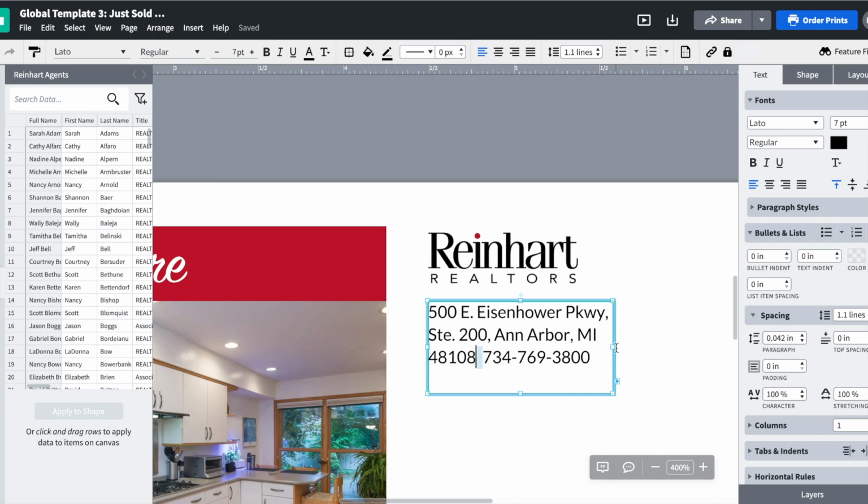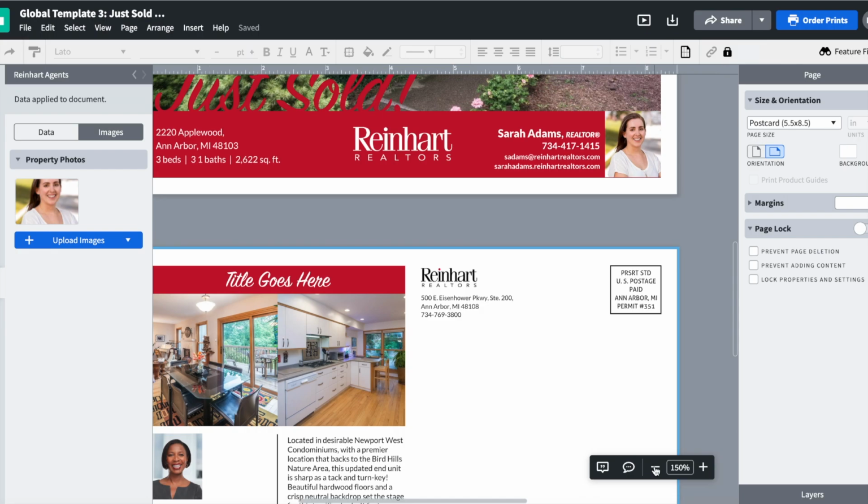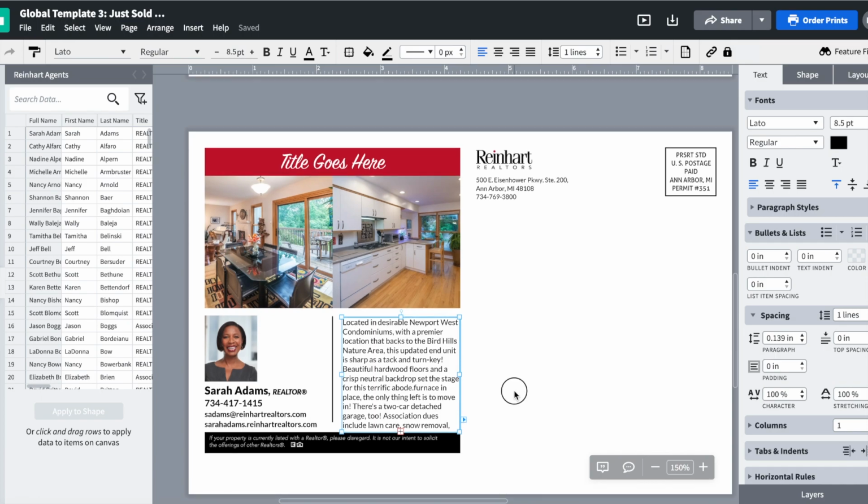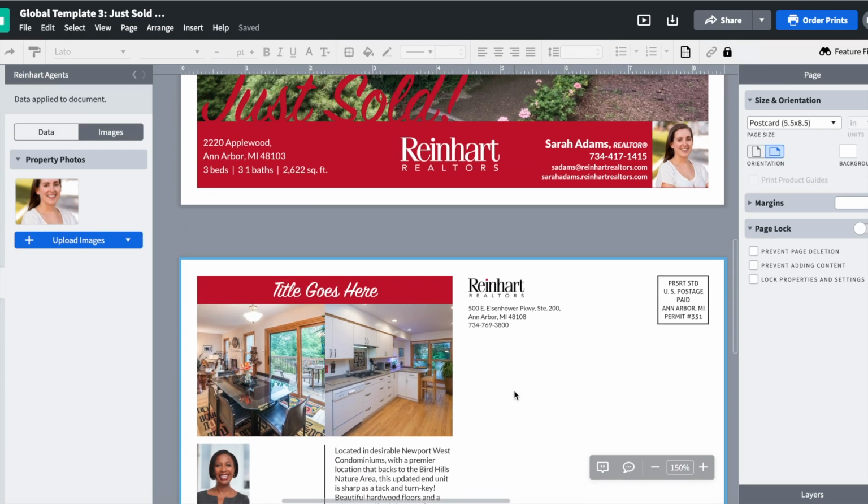Say, for instance, you wanted to expand this a little bit so that the city and state and zip were on one line and phone number was on another line. We can do that. It makes it look just a little bit better. And then click on this text box. In order to edit this text, you're going to want to convert that smart fields to text. So if I click on that little icon there, now I can double click in here and delete whatever information I need to delete to get it to fit into this text box.